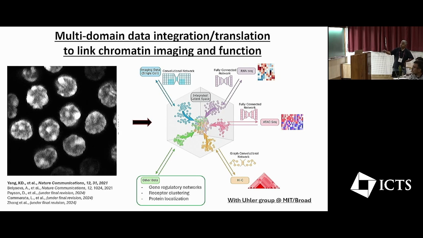For example, if I want to do single cell sequencing of all the cells in the tissue, it's a bit of a daunting task. Or if I want to do ATAC-seq of all the cells in my tissue at single cell resolution, still a challenging task right now. Or if I want to do Hi-C, and so on and so forth. So our idea was, can we learn what exists in these spaces in terms of the data? For example, if I take a single cell RNA-seq, I know which proteins are expressed, which RNA is there in that cell. Or if I take accessibility or chromosome contact maps, I know which contacts are persisting.